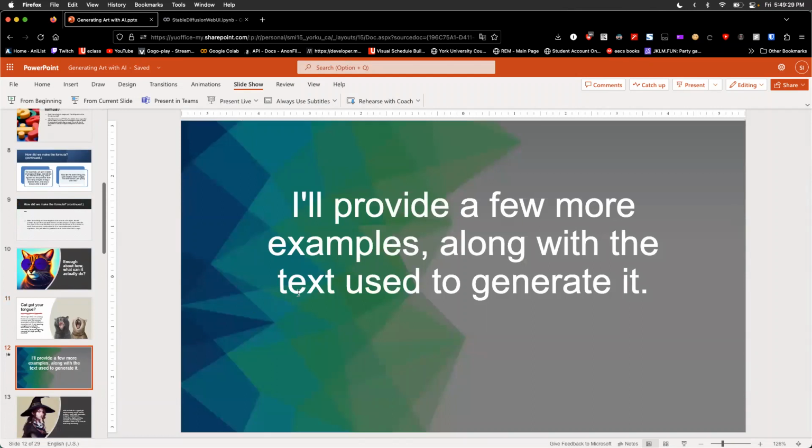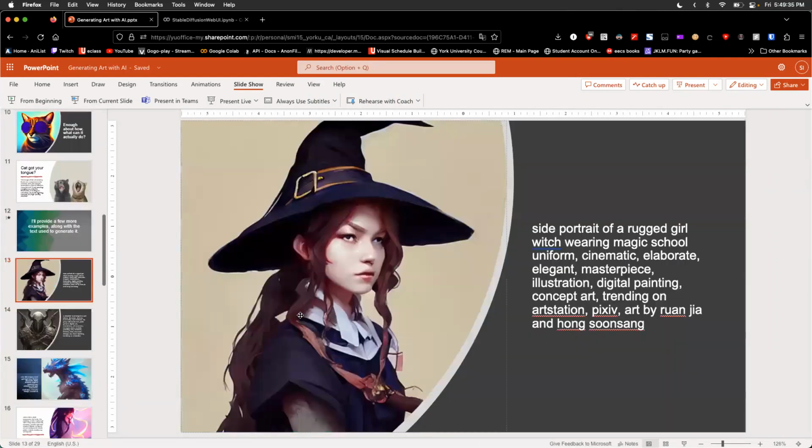Now I'll give you a few more examples just to give you an idea of how we'd make things with this. Like this image. This image is of a side portrait of a rugged girl wearing magic school uniform, cinematic, elaborate, elegant, so tags: masterpiece, illustration, digital painting, concept art, trending on ArtStation, pixel art by this artist and this artist.